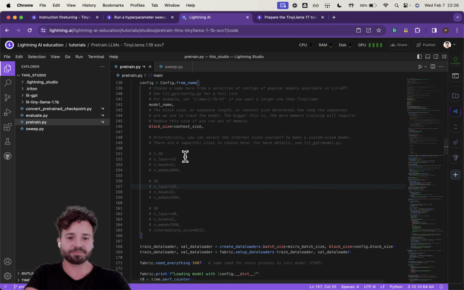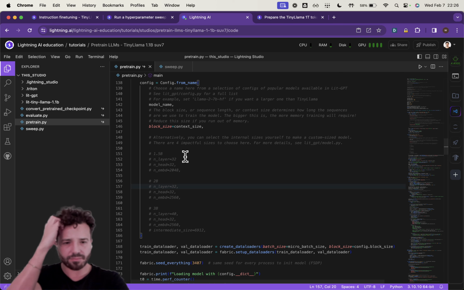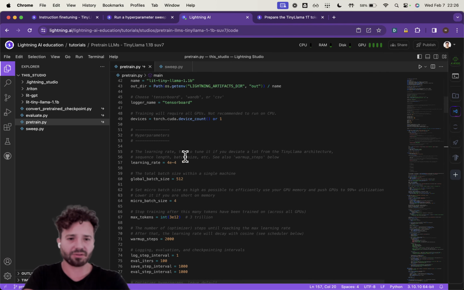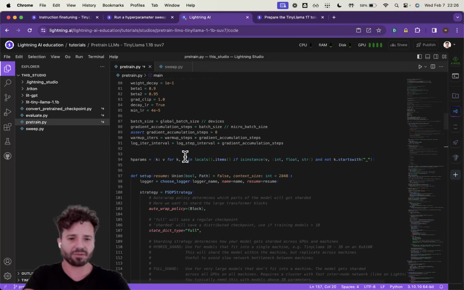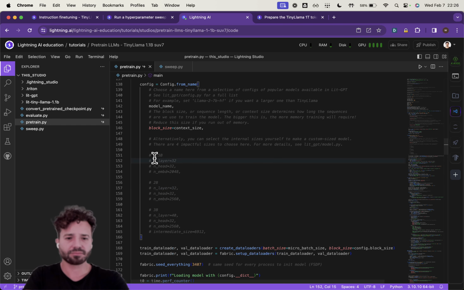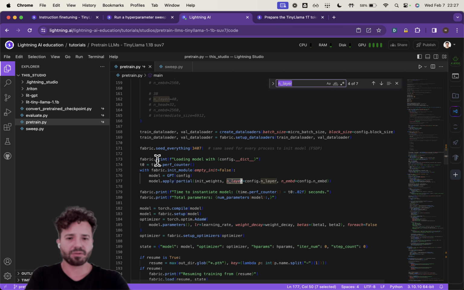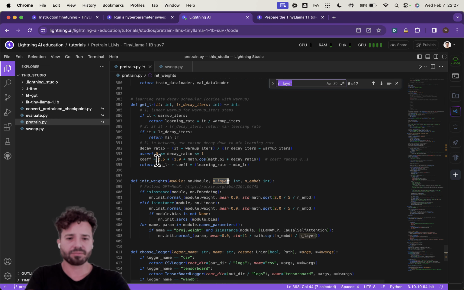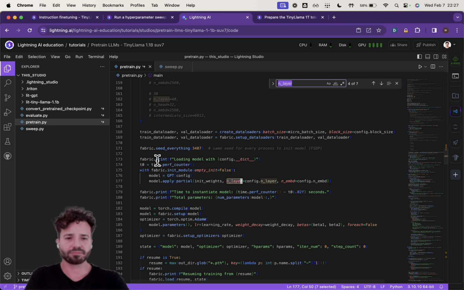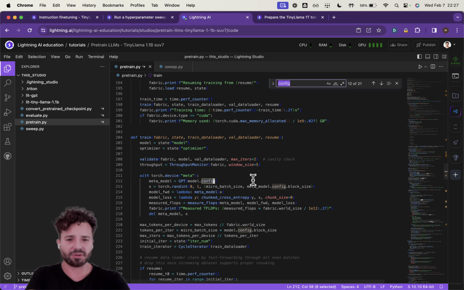So where are we? Yeah, so number of layers 32. Where is that? Where's this config coming from? Sorry, I'm really not familiar with this code.